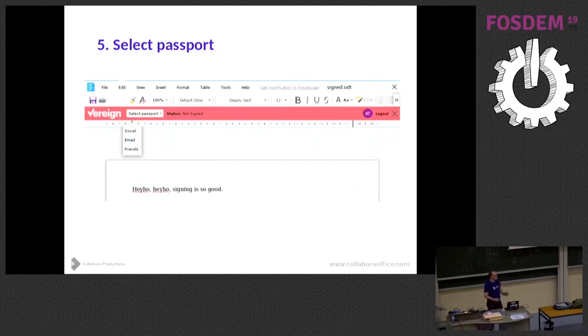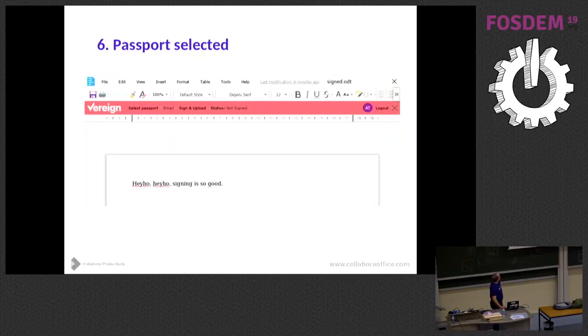And these passports expose only a limited set of personal data that you allow in your Vereign account. So, for example, if I selected here the email passport, which possibly contains my name and email and not other personal data that I didn't want to associate with my email.